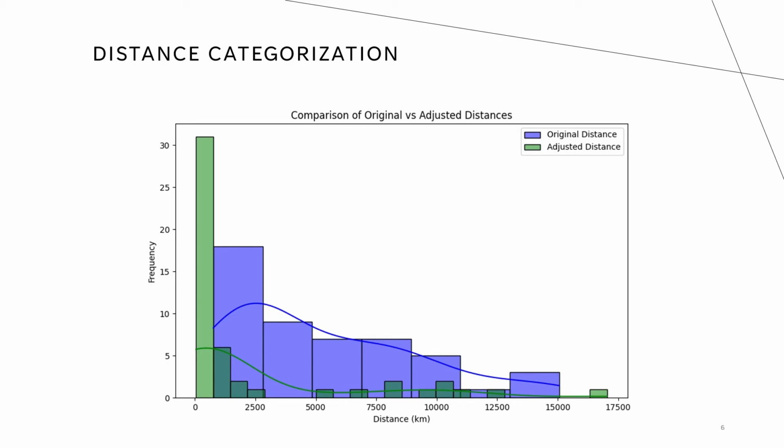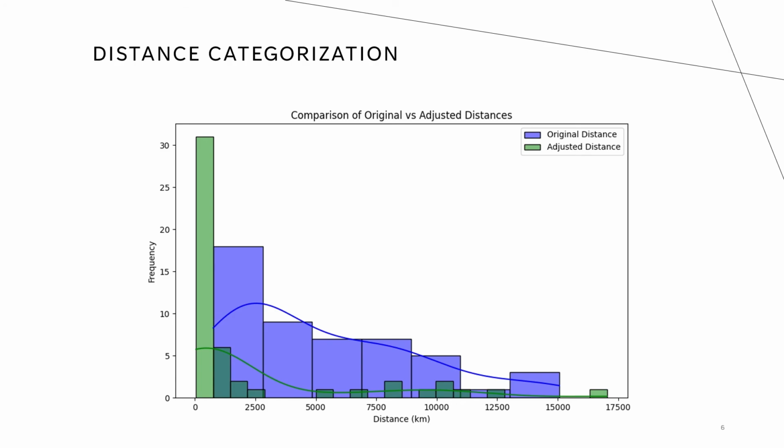And then here's another visualization. As you can see, the green is the adjusted points, so all of them are towards 0 to 500 kilometers away. That's very, very good. But on the far right, you can see there's some variation, right? Some of the points are very, very far off, so there's a lot of variance in the data. It leads to misleading results, I would say. But if you visualize it like this, you can really see that for the most part it's very accurate.